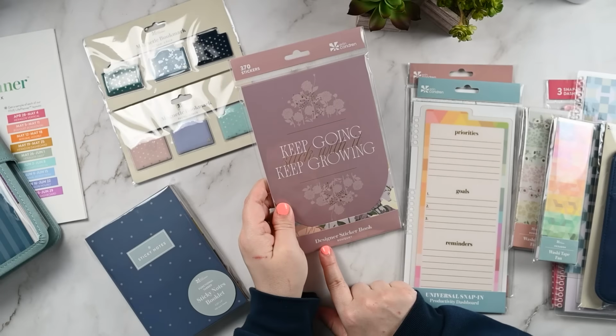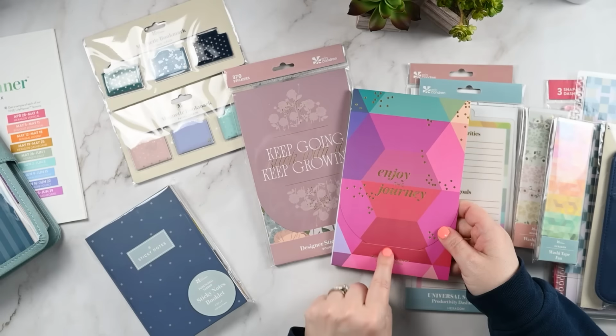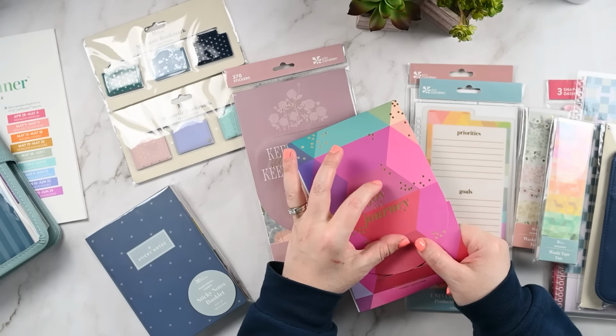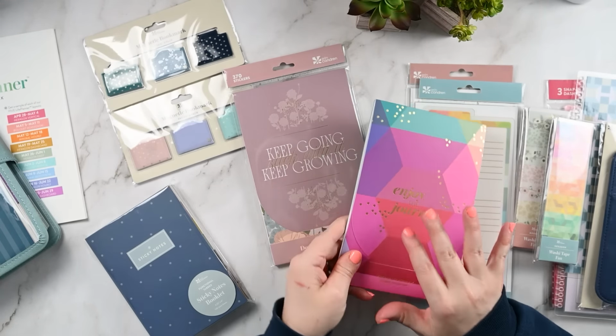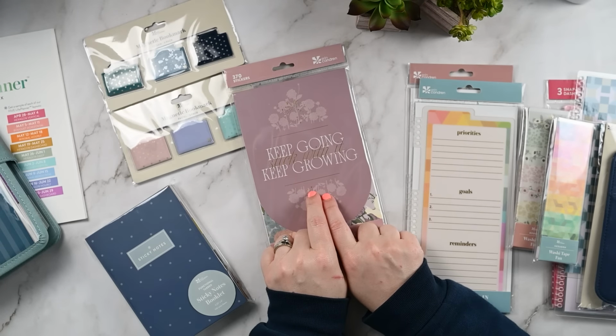I have the designer sticker book in bouquet. Now, if you remember in my preview video, they sent me the hexagon one in the review, so I already have that one. So I really liked these, and I kind of want to challenge myself to use them this year. And so I got the bouquet as well.